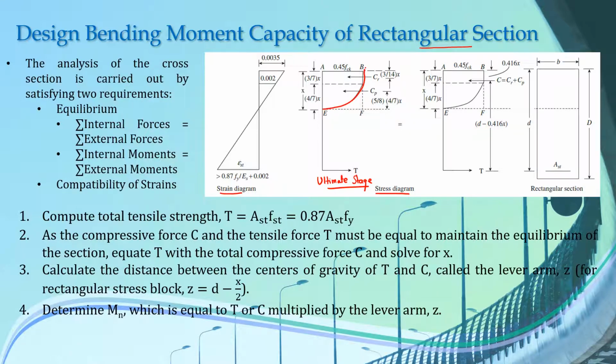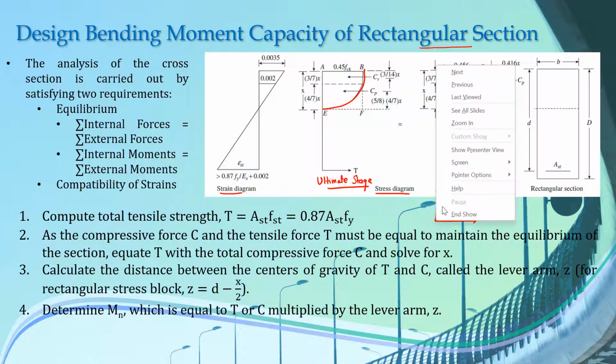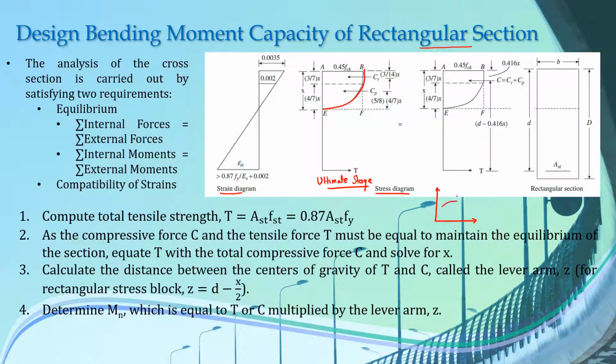And if you remember, when discussing the assumptions of flexural design based on our IS code, we discussed this parabolic rectangular shape of stress strain curve. We discussed that the design stress strain curve would be parabolic up to a strain value of 0.002, and from this strain value to the ultimate strain, that is 0.0035 according to the Indian code, the design curve would be a straight line. So we had a parabolic rectangular shape of stress strain curve for our concrete.